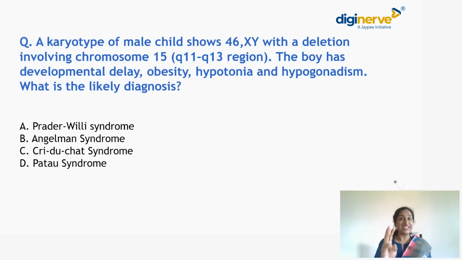So they have selected these options very carefully just to confuse: one is 13, one is 5, one is 15, all nearby to Prader-Willi 15. But the clinical features with the chromosome should give you the diagnosis. Typical hypogonadism with developmental delay and obesity in a boy equals Prader-Willi syndrome. So the answer is A, Prader-Willi.